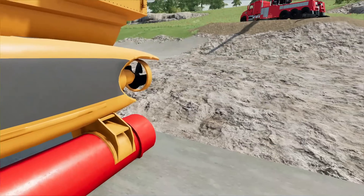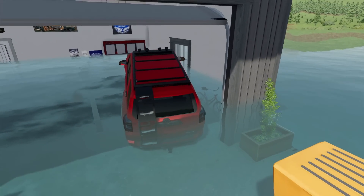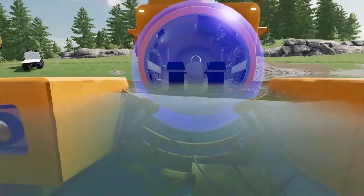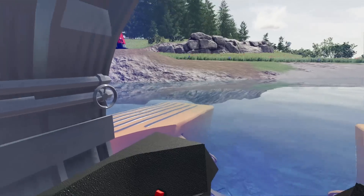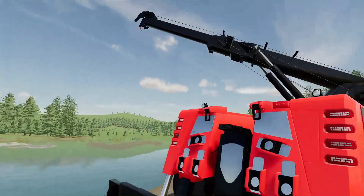We got to jump out real quick. Let's see if we can hop onto the wing of the sub and hook it up to the back of the trailer hitch - it's got one. We're going to hook it up, wrap it around, hop back in the sub, head back to land, and bring the vehicle in. We've got to get over to the Mac Anthem and start winching. Here we go - ready? Three, two, one.